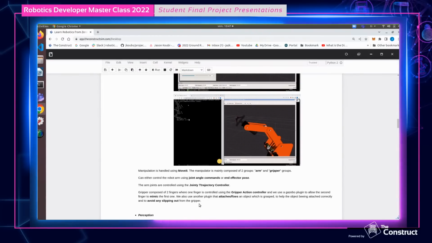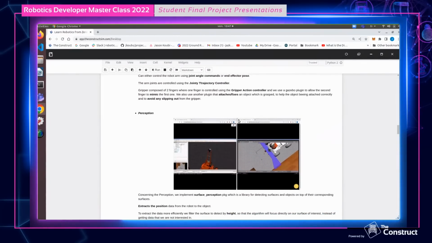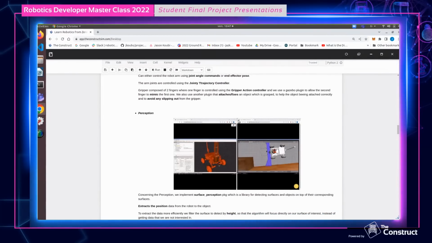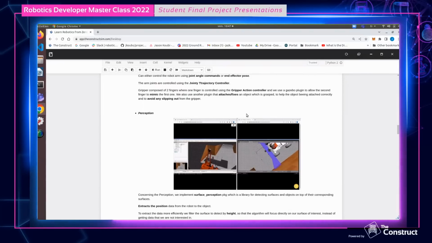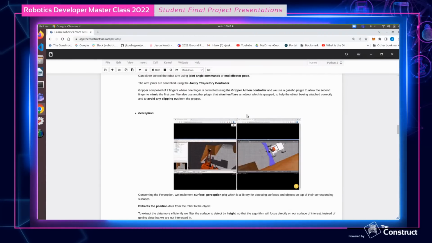For the gripper, I've also used another plugin to attach my object. Basically, I wanted to help the object be attached correctly and avoid any slipping out of the gripper once it grasps the object. Then for the perception, I implemented the surface perception package, which is a library for detecting surfaces and obstacles on top of their corresponding surfaces.